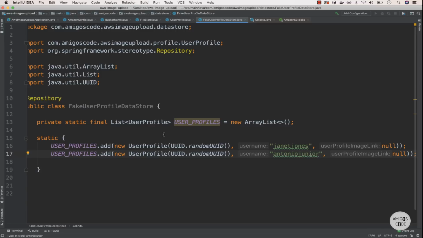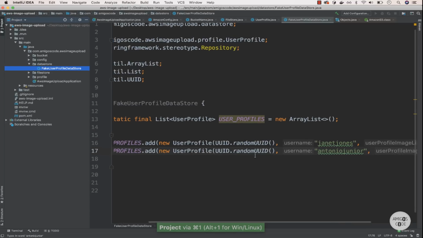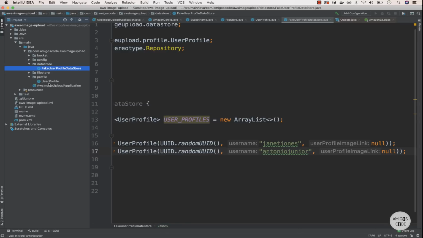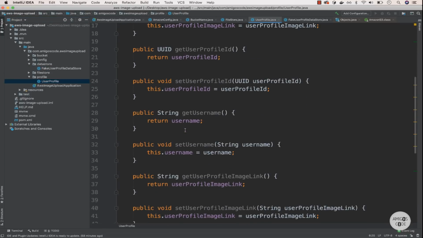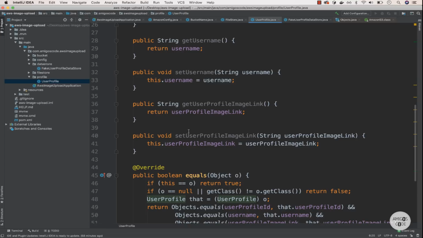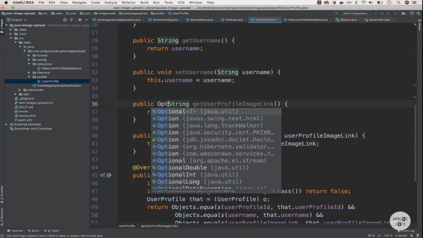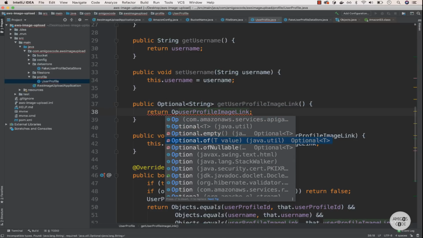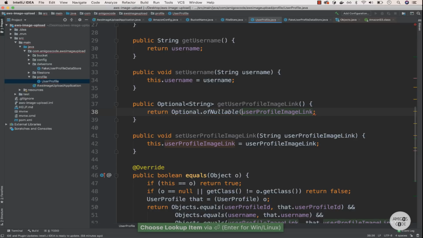And there we go. So one change I want to make: because this user profile image link can be null, let's open up the user profile model. And right here, where we get the user profile link, let's make this an Optional, and then simply return Optional.ofNullable, just like that.